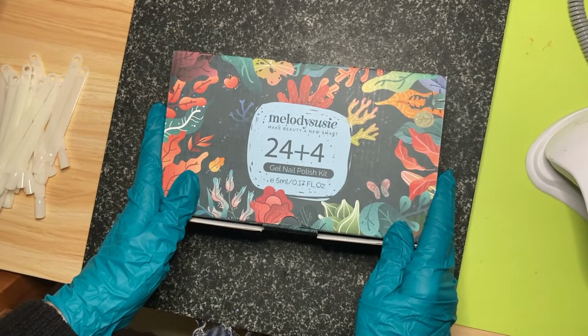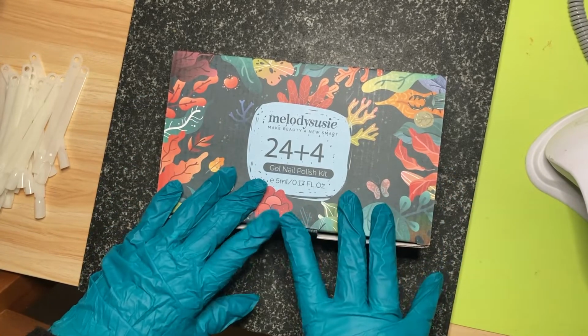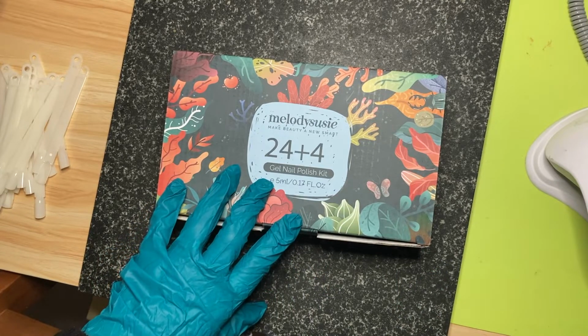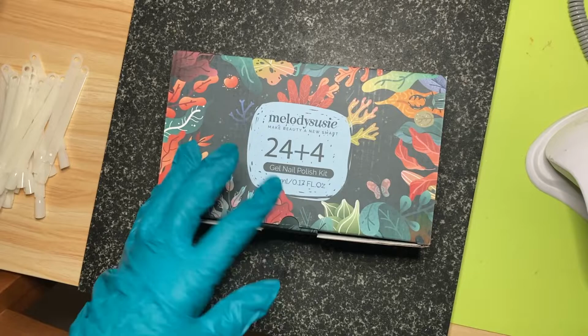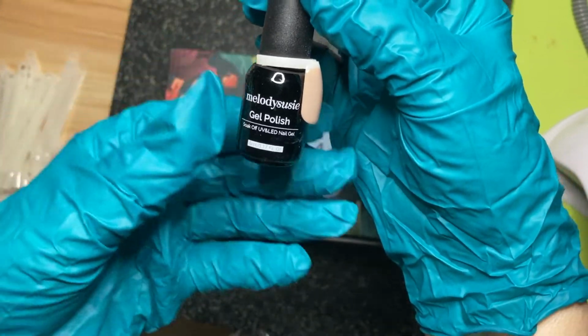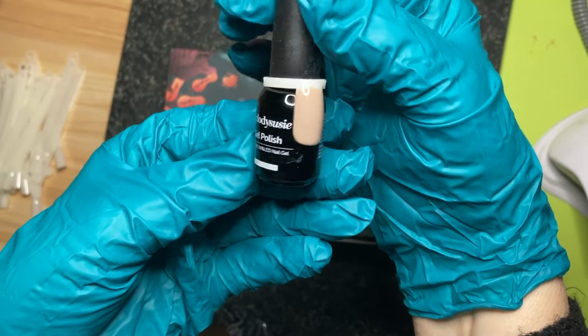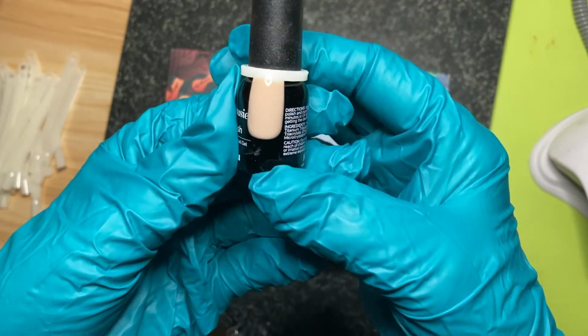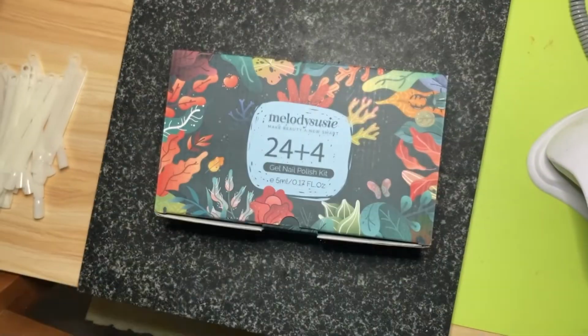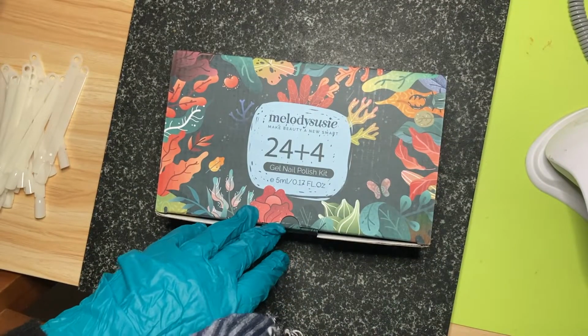24+4 gel polish kit. I did have, where are they? These. I bought these Melody Susie. No, I didn't. I'm lying. Aggie sent me these Melody Susie gel polishes and I tried them and I thought they were absolutely stunning. I mean, look at that colour. Beautiful. They're 5mm. They were in the 8+1 set.